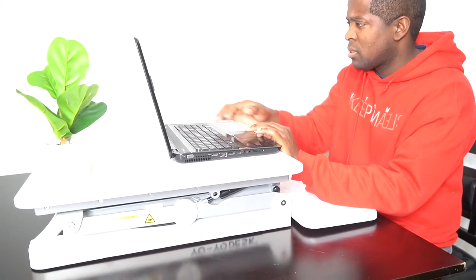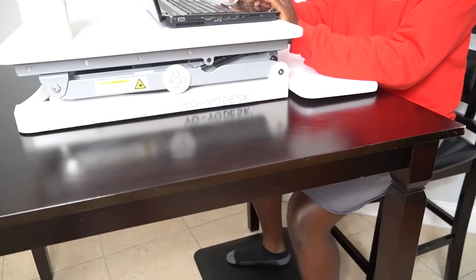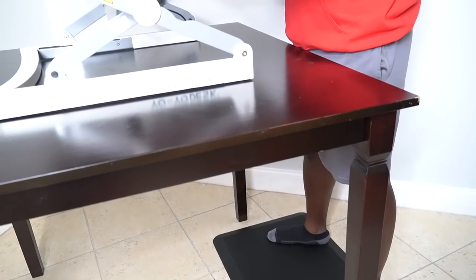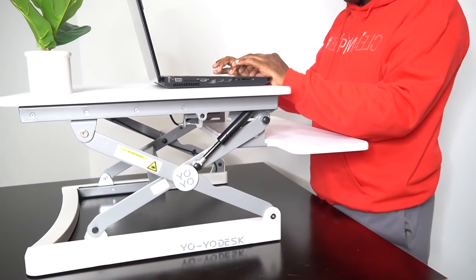Now, the Yo-Yo Desk allows me to enjoy what I do even more by being in an even more comfortable setting. One of the best parts about it, y'all saw the pressure that I put on my feet when I'm working at that little work desk, that confined space. Now I got a mat in an open space that allows me to be that much more comfortable. And the best part about it, I don't have to just sit and have the mat on my feet. I can stand on the mat while I'm putting in the work.